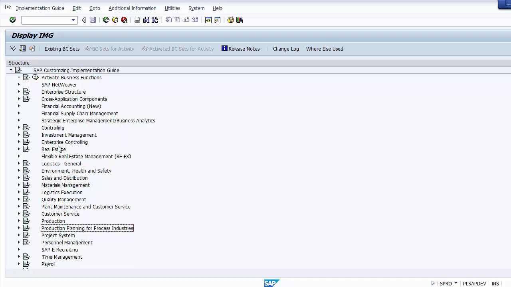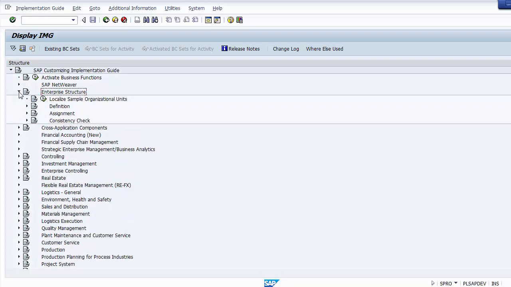Now we need to create our own enterprise structure. You will find an option for Enterprise Structure on this screen. We need to expand it. To expand, go to the arrow here and click on it, and it will expand.